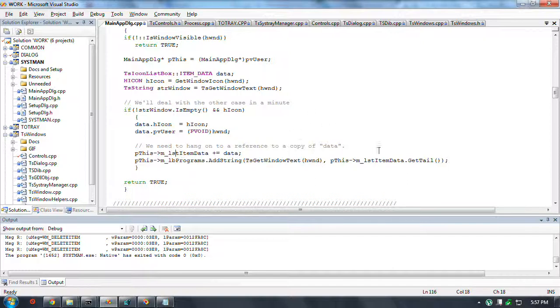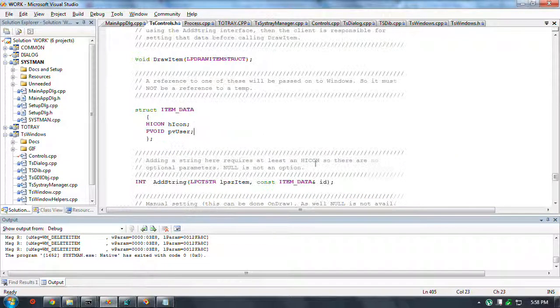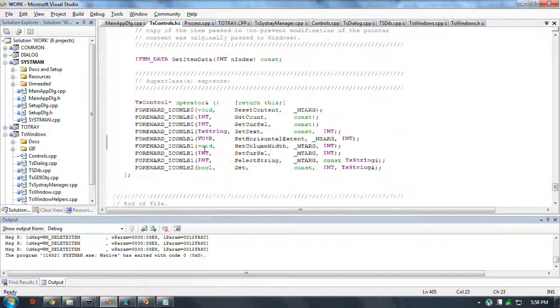And then when you add the string, you just take the element that is stored in the list. Now this thing returns a reference, not a copy. So this thing passed to the list box is a reference to the thing in the list, not a copy. And so therefore it's just a pointer, and I just take the address of that when you add a string.